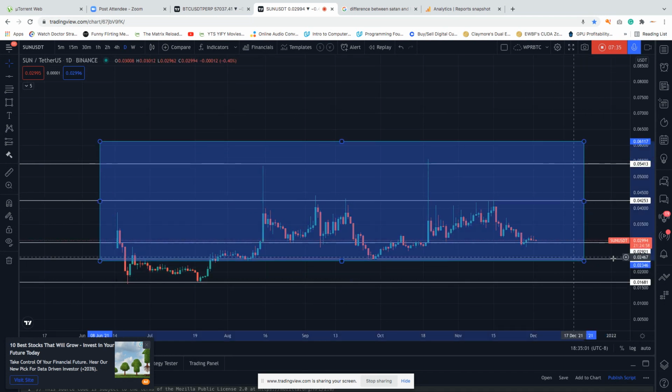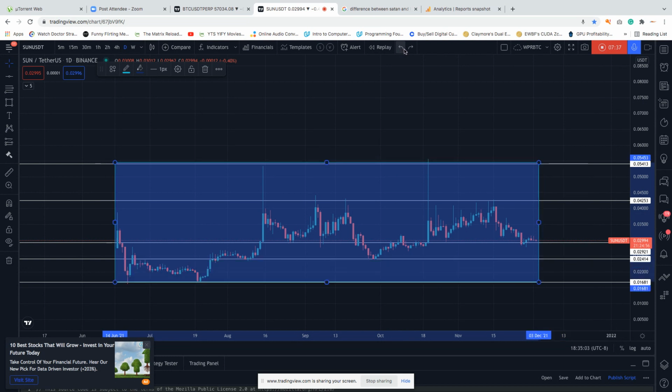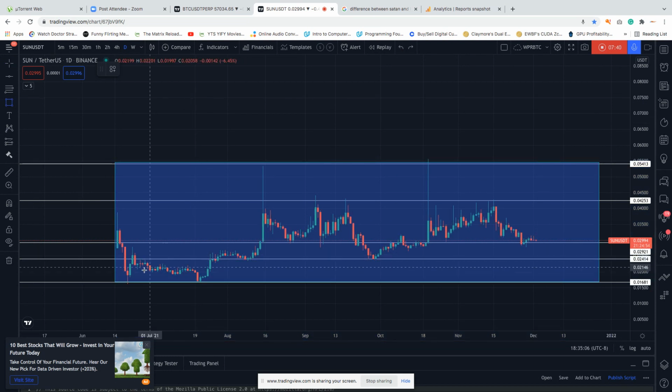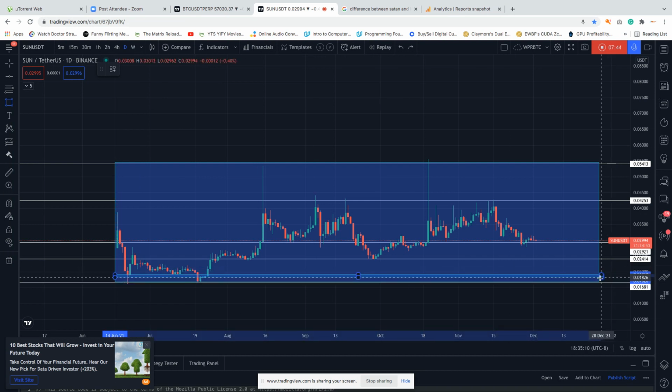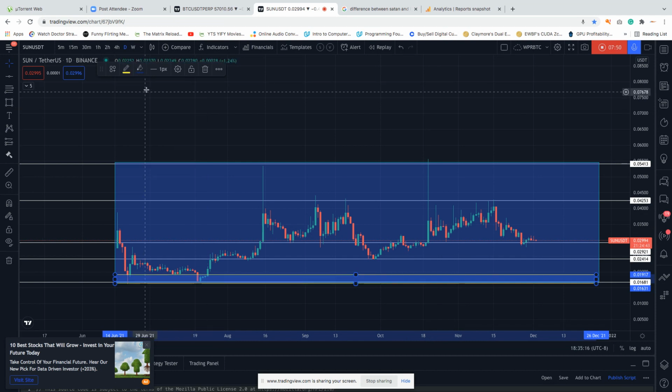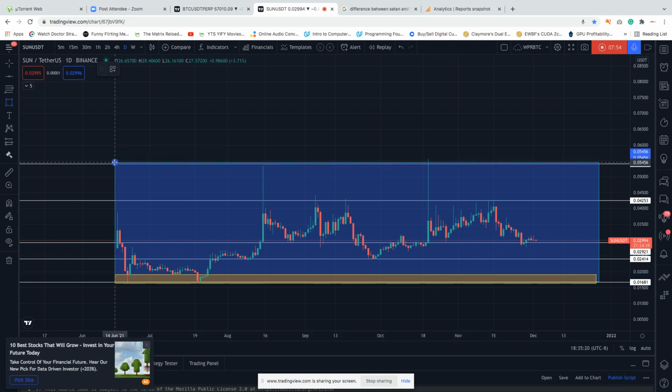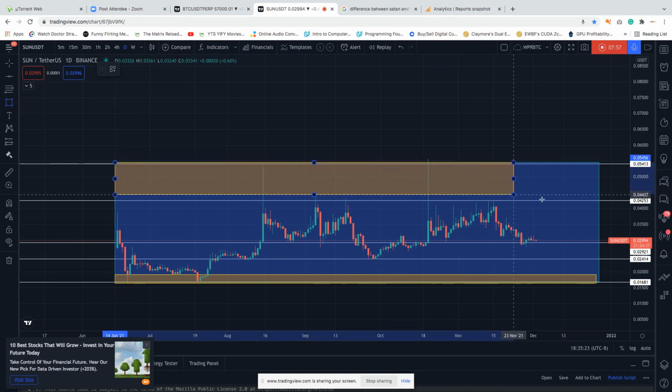But here's the wonderful thing about this box: I can get the support and resistance area of this box, right? So I can say the important support area of this particular box is right here for the biggest box, right? So mind you, like I said, I treat support and resistance as an area and not a line.